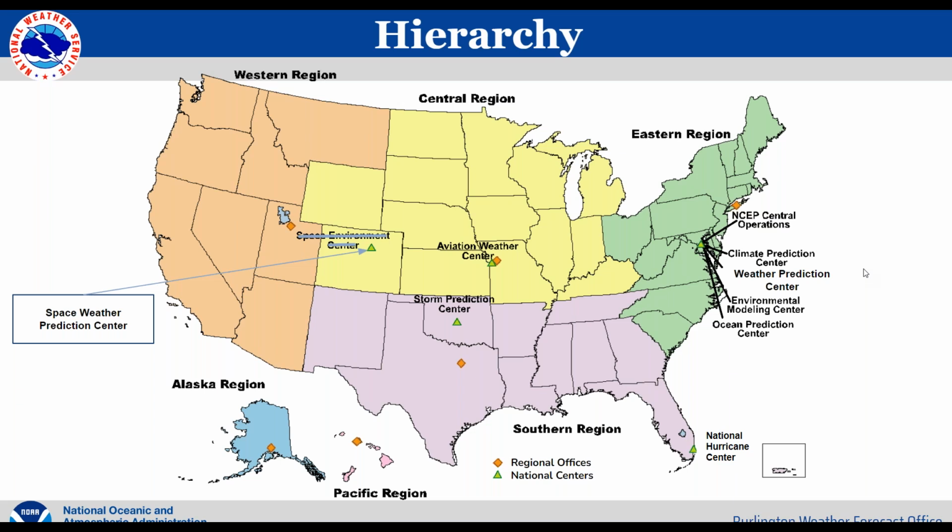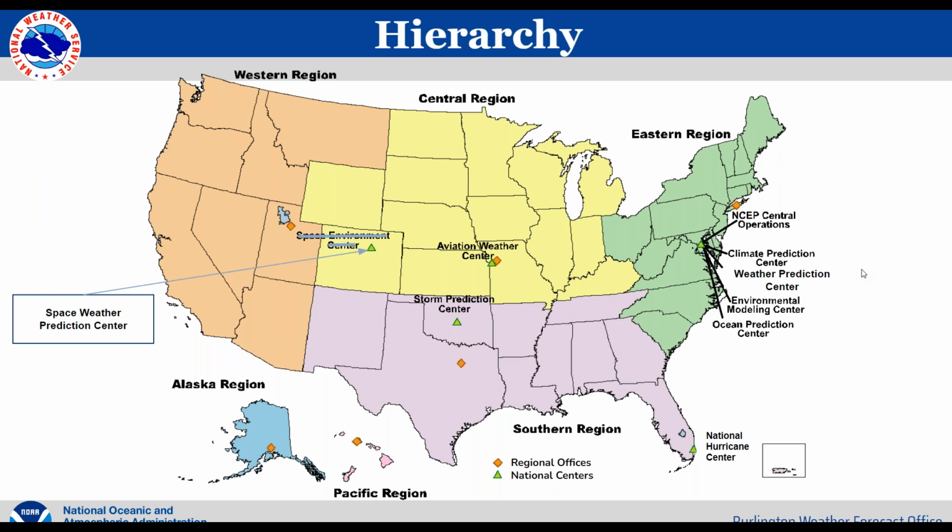But there are also some centers for more national views, like the Weather Prediction Center and the Environmental Modeling Center. And of course, our oceans can't be forgotten with the Ocean Prediction Center. And finally, the Climate Prediction Center, I'll point out, their primary goal is to look at long-range model data in the time frame of 2 weeks to 3 months. They also do some stuff out beyond 3 months, but a lot of that's mostly a compilation of statistics.